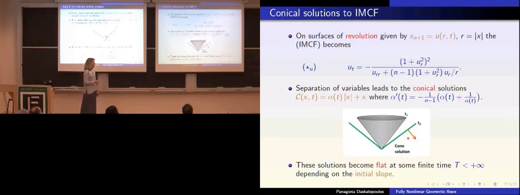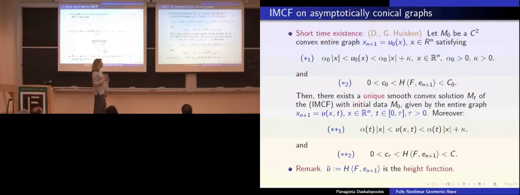And of course, the theorem that you want to show is that if you have an initial surface that is trapped between a cone and its translation, then the solution exists up to exactly the same time as the cone, and it becomes flat at time capital T. So this is more or less the theorem.